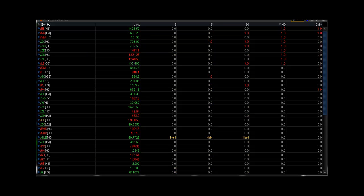Now here's a quick look at the futures. We can do it on the futures market as well, and these are particular futures contracts that are in a squeeze on a 60-minute time frame. So these are a volatility squeeze, and what happens is that when you get a squeeze, it's pressuring price in, volatility comes out, and then eventually it's like a spring. It's pressed in so far, and then all of a sudden it explodes to the outside and either breaks up or down.